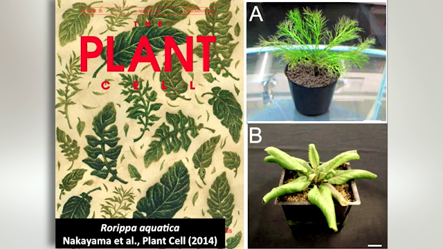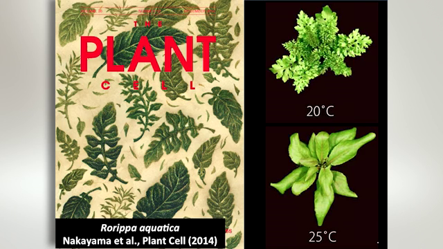But perhaps the most dramatic examples of heterophylly are seen in the aquatic plants. Here in Rorippa aquatica, grown in dry habitats, Rorippa makes completely simple leaves, and if you submerge it, you get these incredibly compound feathery leaves. This plant really is amazing because it can respond very similarly to temperature, to light quality, and to various other hormones, and switch leaf morphology, and it can do it on the same shoot apex.